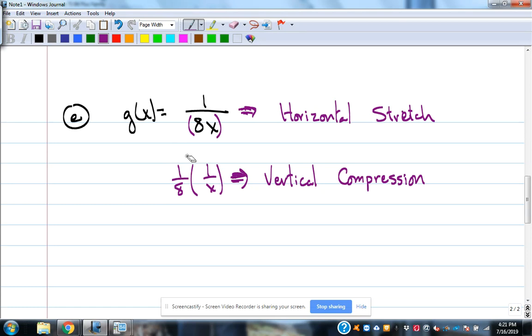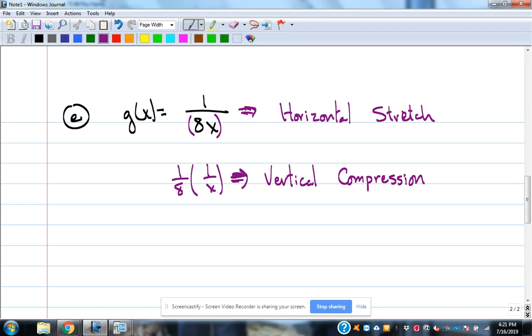So when you start adding that rational idea, fractions are complicated. Here's an example that's complicated because a horizontal stretch with a fraction, the equation looks exactly the same as a vertical compression. When we didn't have the fraction involved, we could tell the difference because it was easy to see that there's a fraction there, not a large number. So that's where that can get muddied.